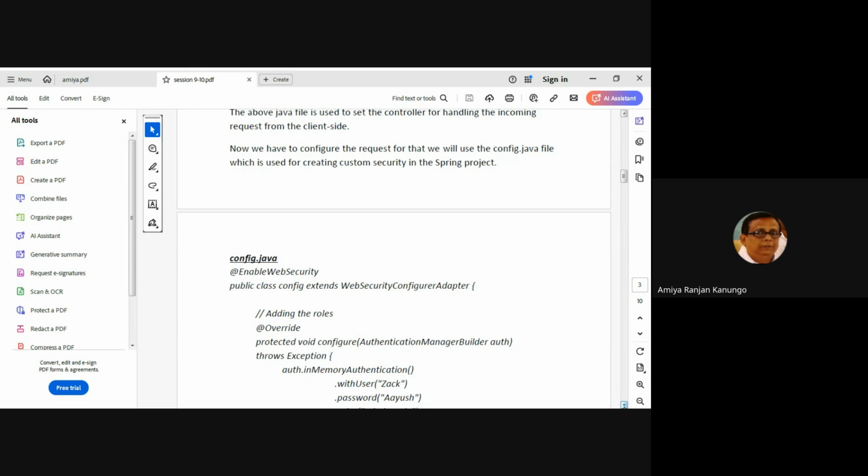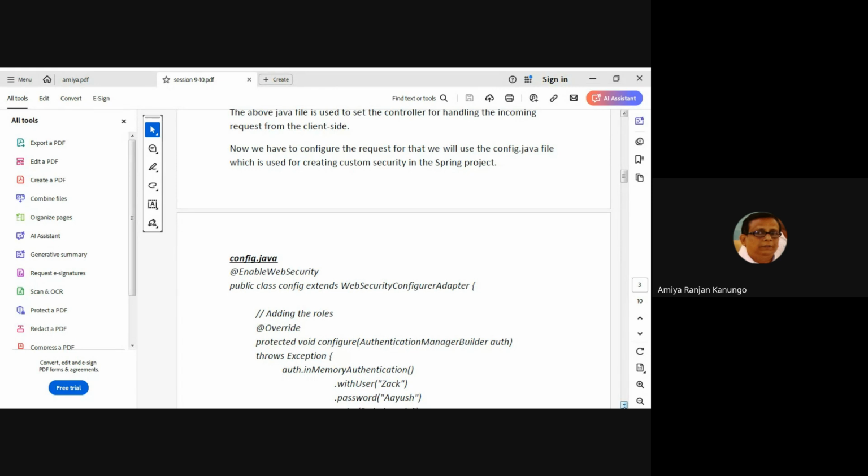The config file will enable the web security mechanism by setting certain configuration parameters, so that the server which is executing your web application will come to know that, as per the specification of these parameters, the security mechanism will get implemented.